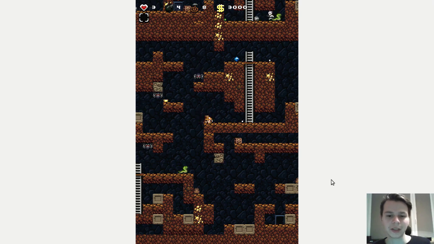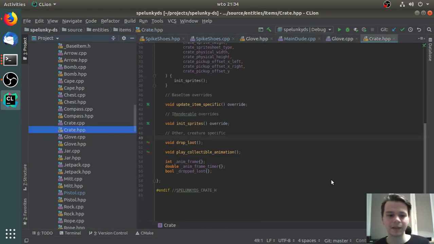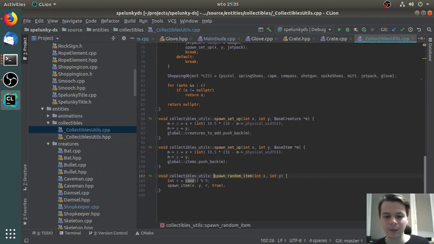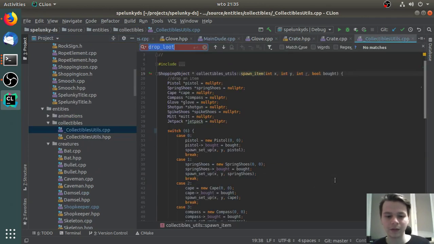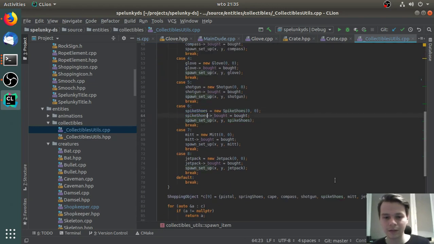Okay, get the spike shoes. What may be wrong is this spawn random item function, and let's go to the spike shoes and set it not only to the oh, never mind.